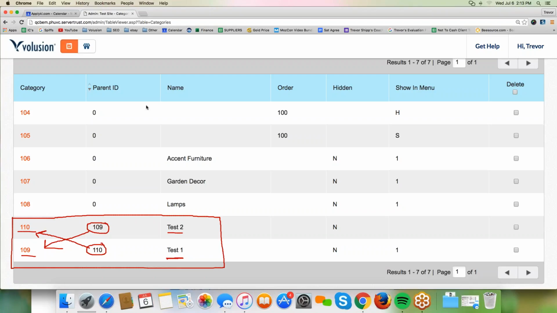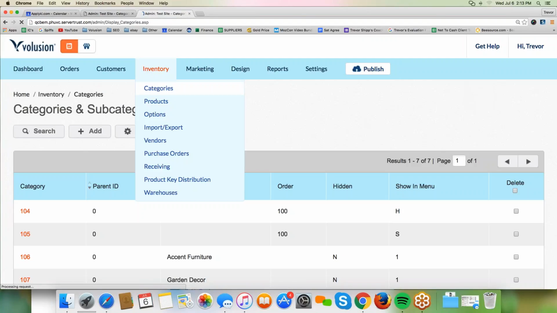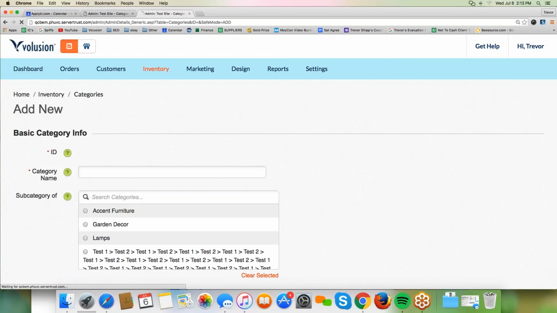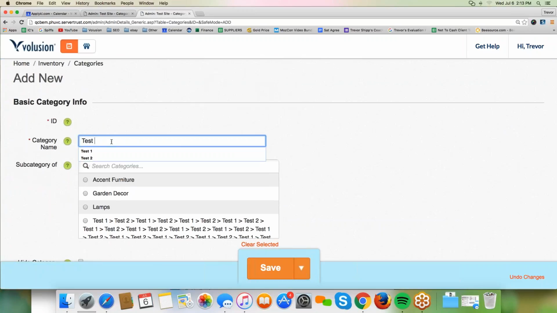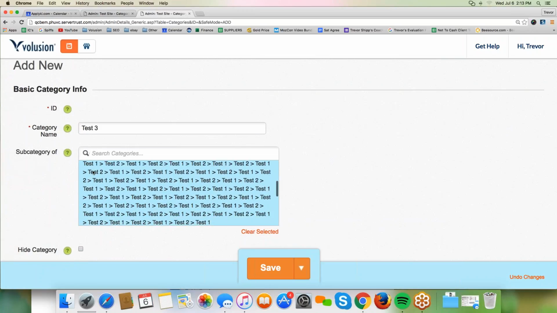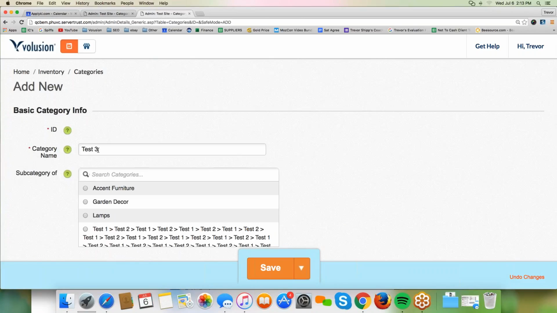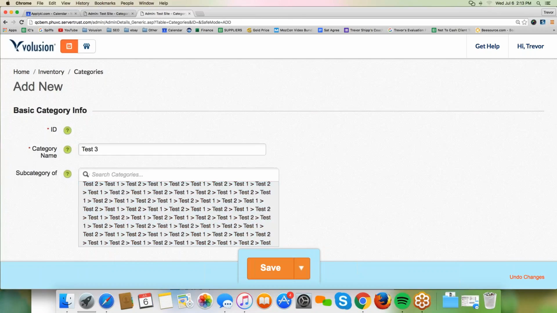Do you remember earlier, just a second ago, let me actually pull open another window. I'm going to erase what we just drew. Remember, just a second ago, we were looking here at adding a category, and as we were adding one, we're going to call this category test 3, and look what happened. You see the looping issue here? It goes in both directions. You've got these two submenus right here. Right now, I want to just make test 3 a subcategory of something, but you see all this gibberish. Well, that comes from that circular issue that I just explained a minute ago.